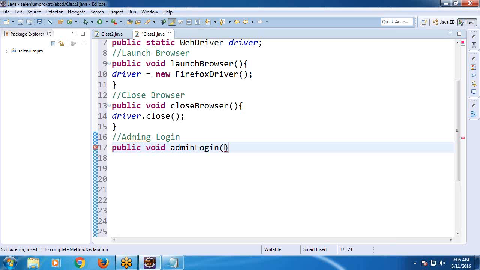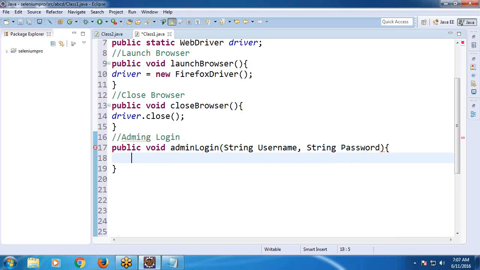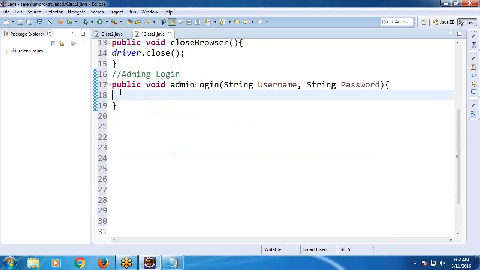Suppose I am going to use two parameters: String username, comma, String password, open curly braces. Here write admin login normal steps. Okay, Virat, you put mute. Admin login normal steps.